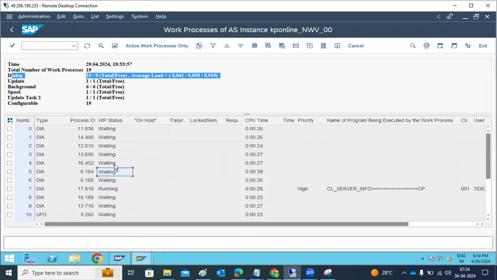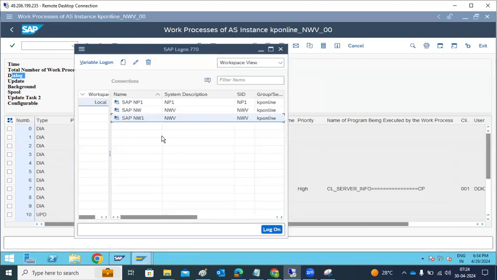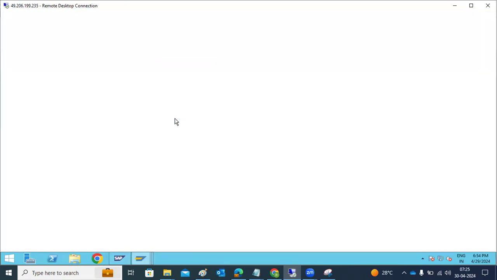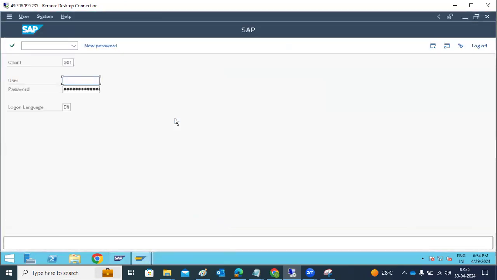The other status is waiting, which means others can also log into the SAP system simultaneously. A number of users can log into the SAP system, right? I can also log in. One more person can also log into the SAP system here.